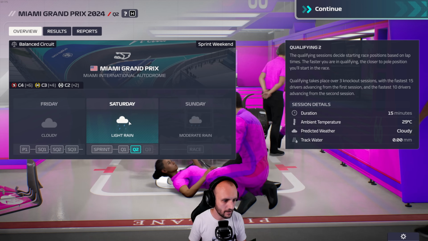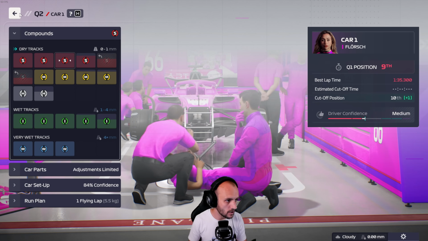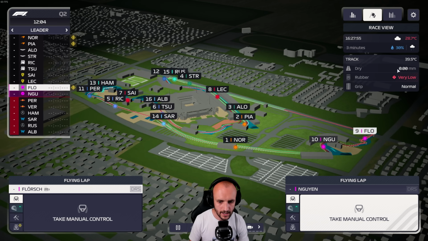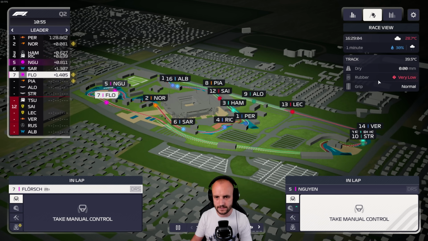Okay. Right, apparently it's raining in Q2 as well. Oh no, it's not. Apparently it's softs. Okay, well look, we'll bolt the softs on. One flying lap. If it's dry right at the start of quali, we have to just go out immediately. Let's have a look. That's okay. Neither got any traffic either. We're okay. Boom. No rain. Perfect.